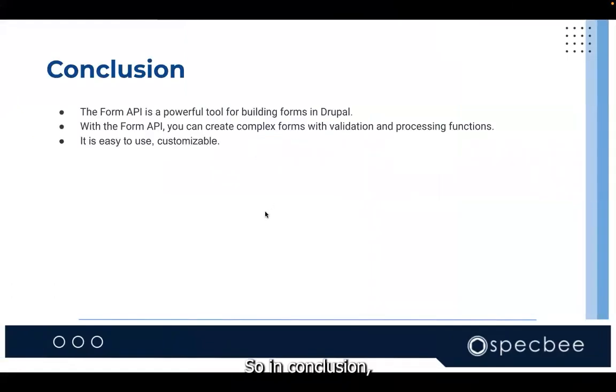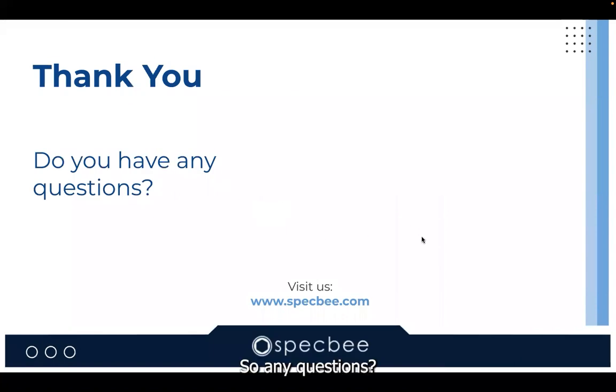So in conclusion, the form API is a powerful tool for building forms in Drupal. With the form API, you can create complex forms with validation and processing functions. It is easy to use, customizable, and by using form API, you can ensure that your forms are consistent and easy to use for your users. Thank you. Any questions?